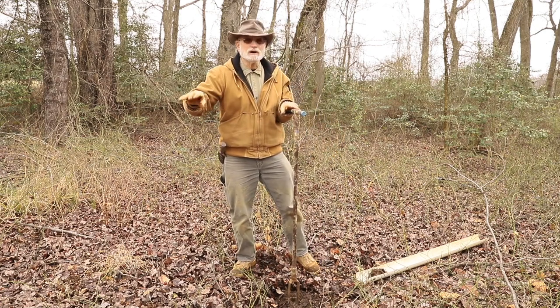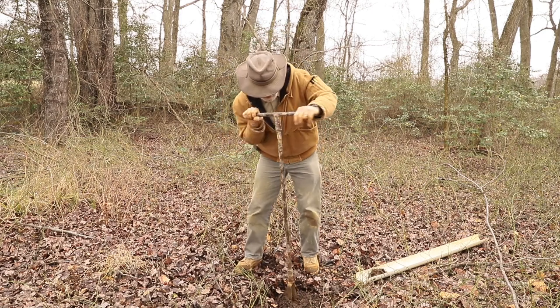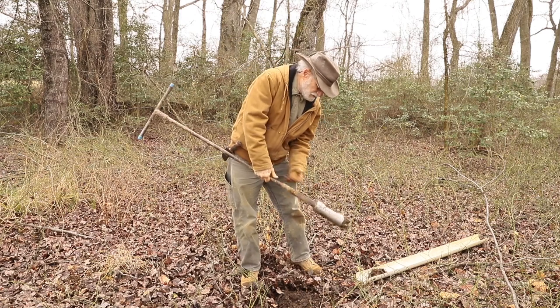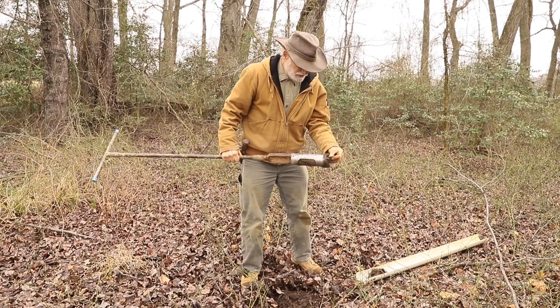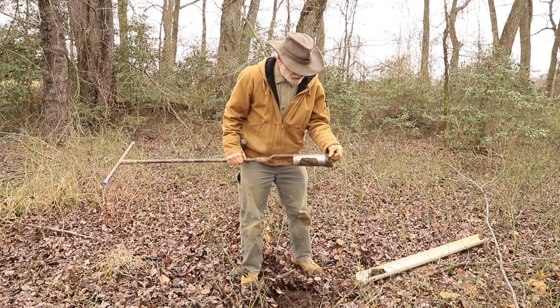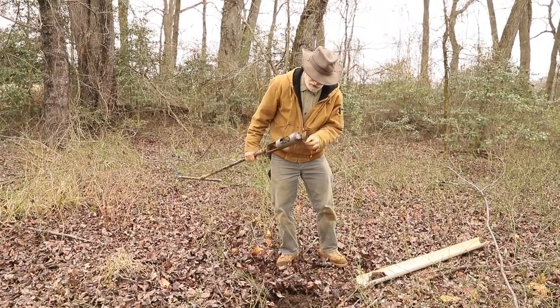So you'd have this muddy water coming down here, and then this would slow down and deposit the silt and clay here. So we have a layer of sediment that's been deposited. Probably it was accelerated during the period of agriculture, but this would have happened naturally as well to some degree.